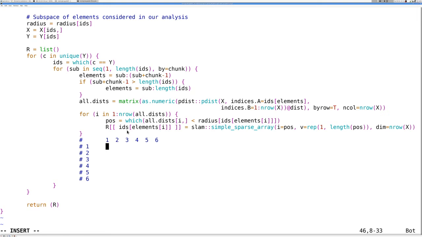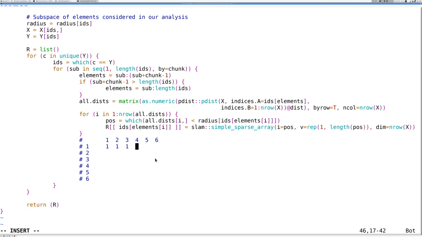I'm going to set value 1 in this R matrix, as you can see here. This is a way of building up a sparse array. 1 and 1, of course, are neighbors because that's the same point. 1 and 2, let's suppose they are neighbors because they belong to the same class and they are nearby in the space. And 1 and 3 as well.